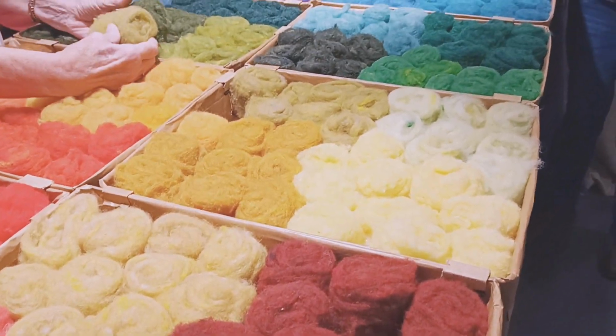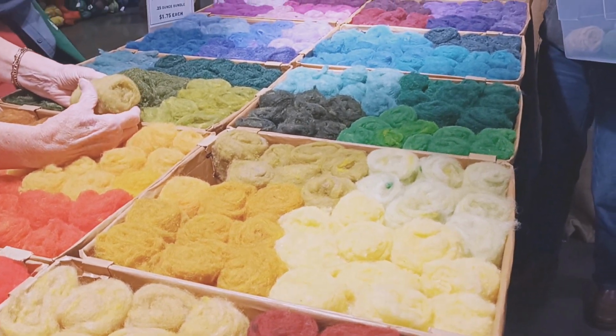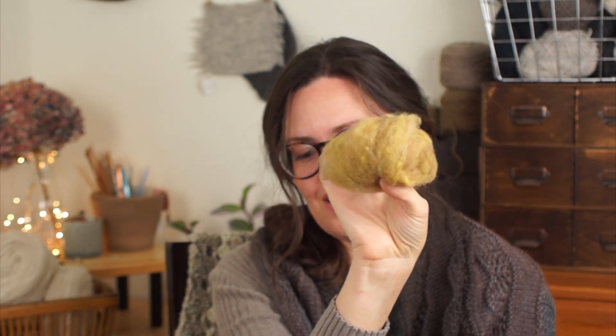There were other people there trying to choose their colors too, and it was just so fun. Little bundles of joy. So let's see how my pumpkin turns out. It might be a bit wonky, but I'm sure my daughter will love it, whatever it turns out to be. Hopefully it looks like a pumpkin in the end. But yeah, that was a fun stall, and I really wish I could remember the name, so maybe I'll try and find it and put it below.